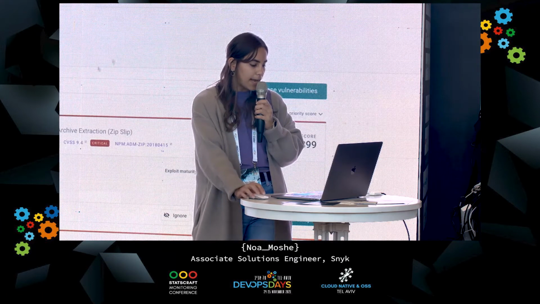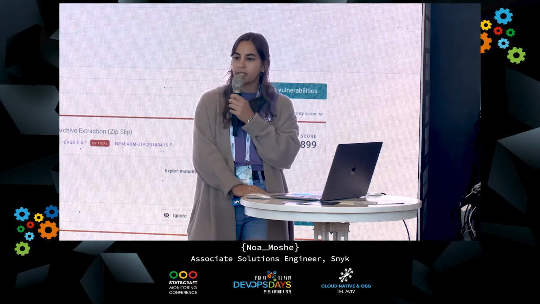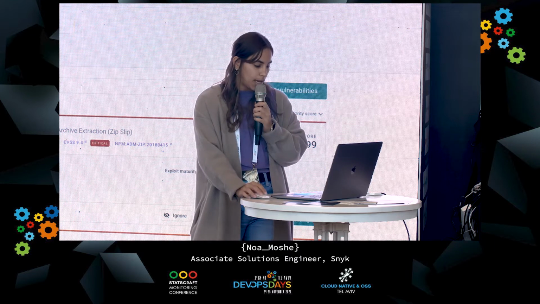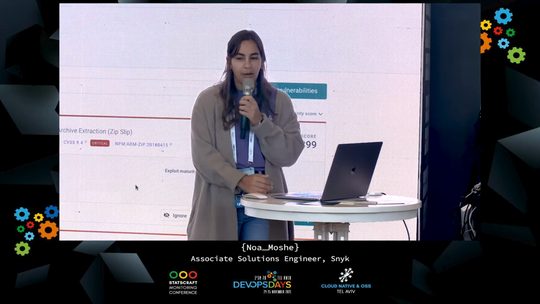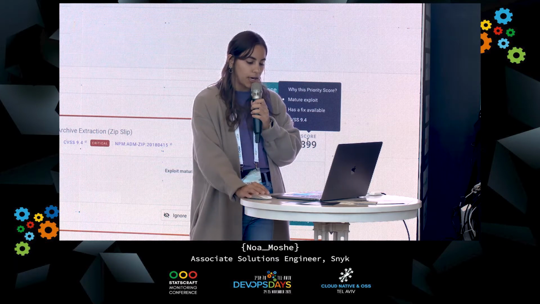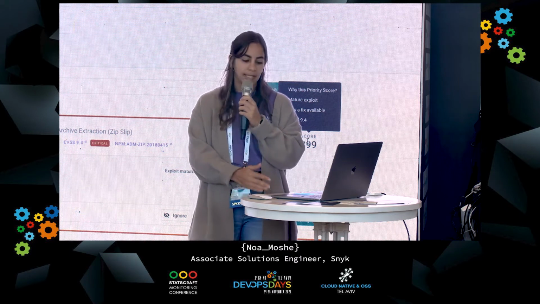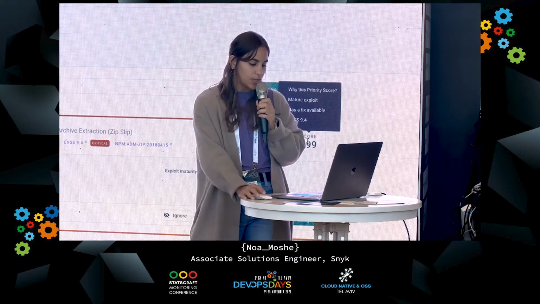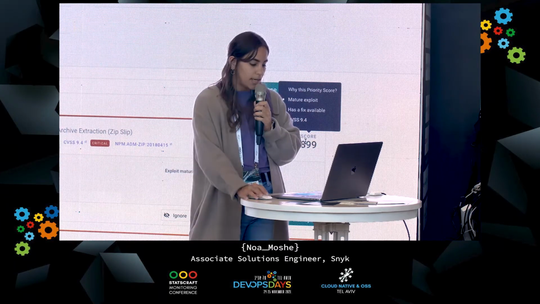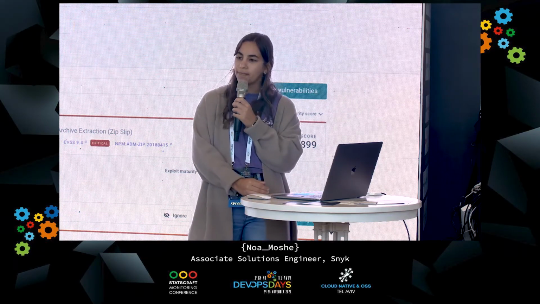And I can see here that I have 82 issues, 81 being open source vulnerabilities that are coming from open source packages, and 1 license issue. As a developer, how can I know which one I should fix first? I can actually see the priority score, and this priority score is composed of the maturity of the exploit, if the issue actually has a fix, and the CVSS score, the common vulnerability scoring system, which is an industry standard. We also have a fix this vulnerability button that's actually gonna create a pull request for you.